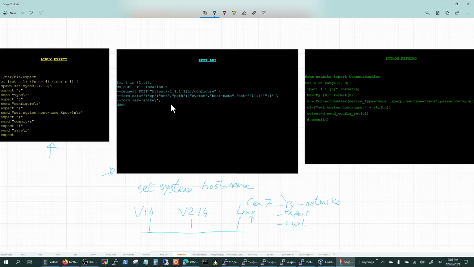But the problem with REST APIs is you've got to have the double quotes and the single quotes figured out before you can write all this stuff. It was painful, but once you figure it out, it becomes pretty powerful, especially in a loop fashion.